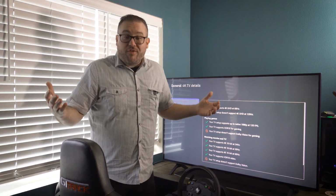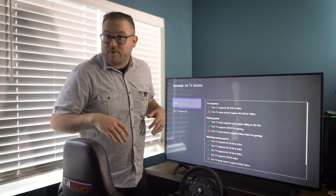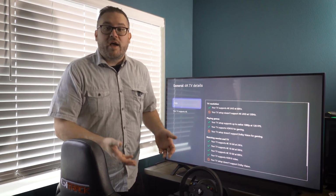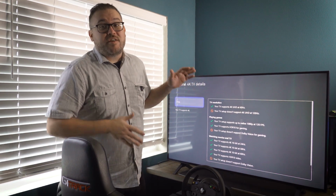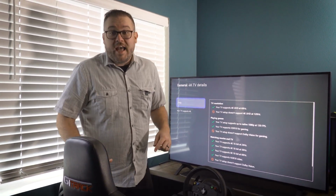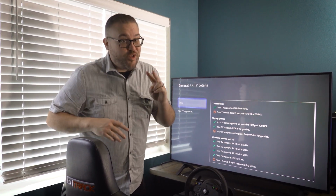And I thought, you know, for 500 bucks, do I really need 120 hertz? Do I really need to buy another Series X to hook my racing sim up to? Probably not. I really enjoy the Series S, it powers it well, and I feel like for the value, for bang for the buck, the screen gives us mostly everything we need. The only thing you can see here it's missing is 120 hertz and Dolby Vision, and you're gonna pay an extra $1,000 to get those two things in your TV.